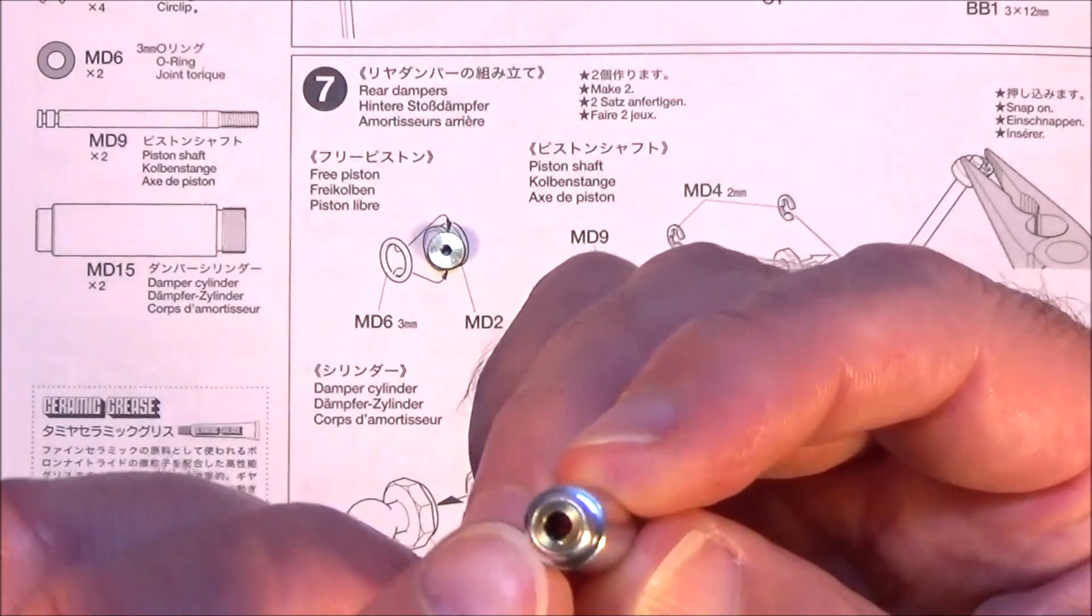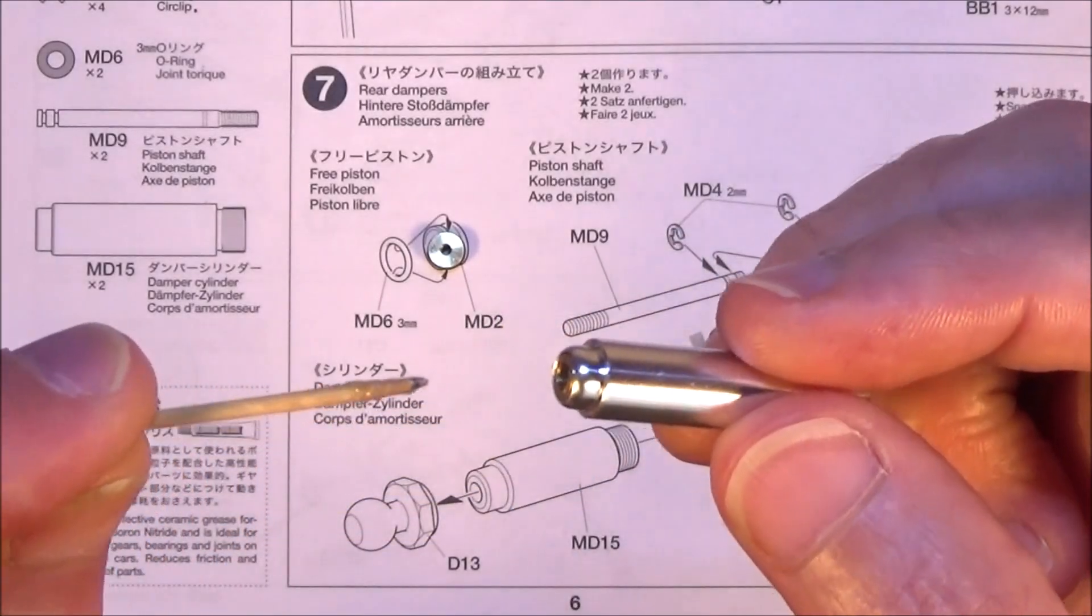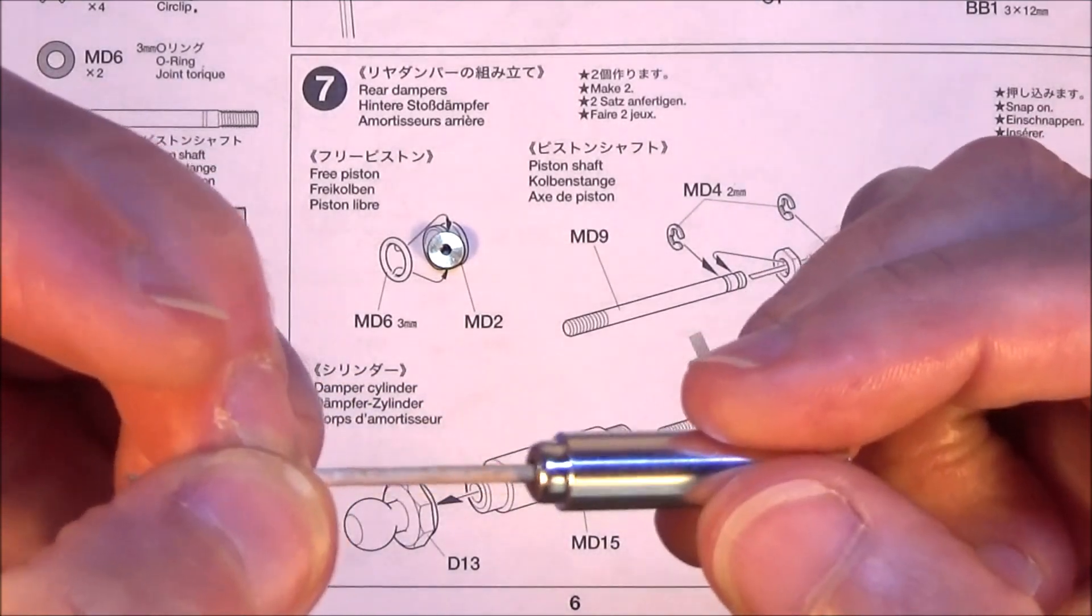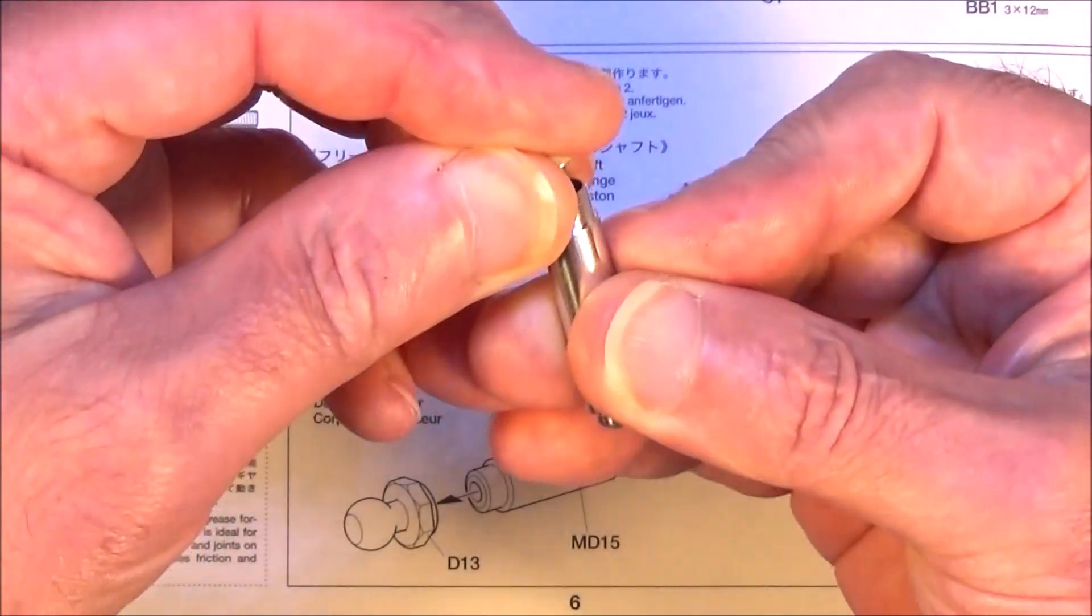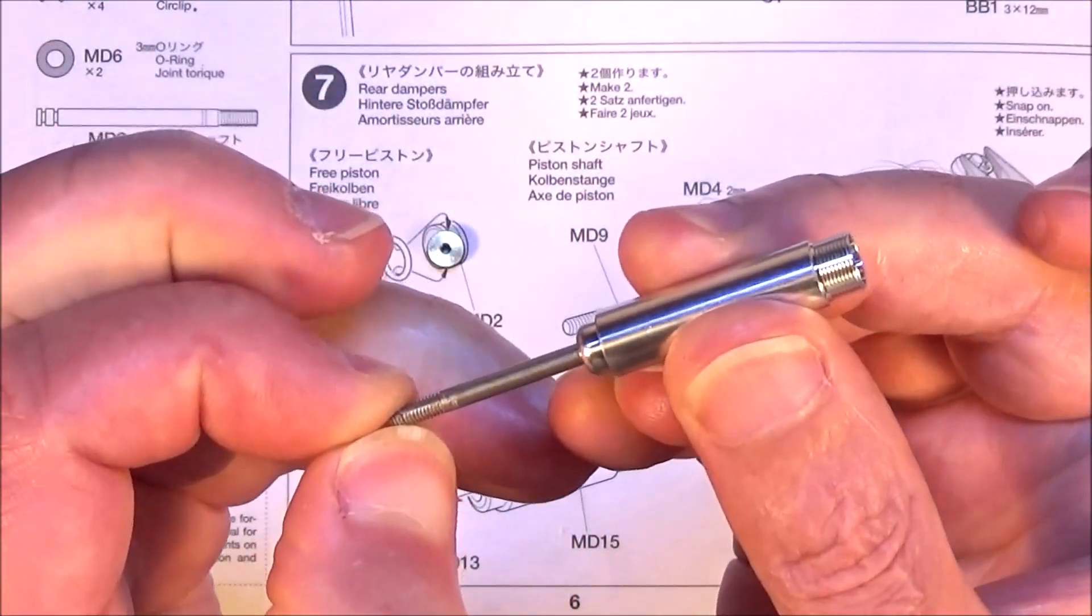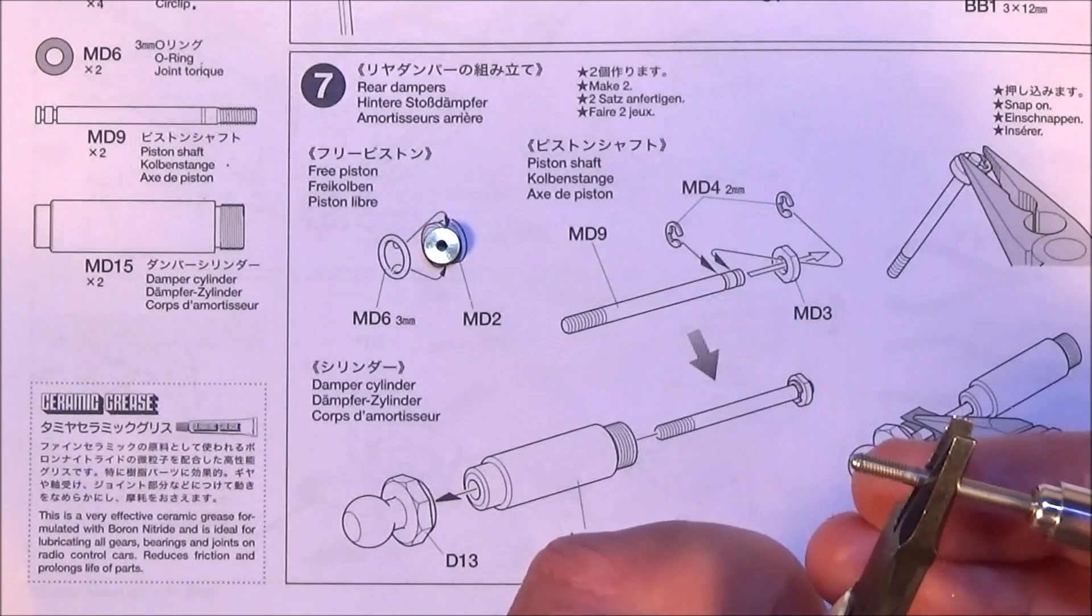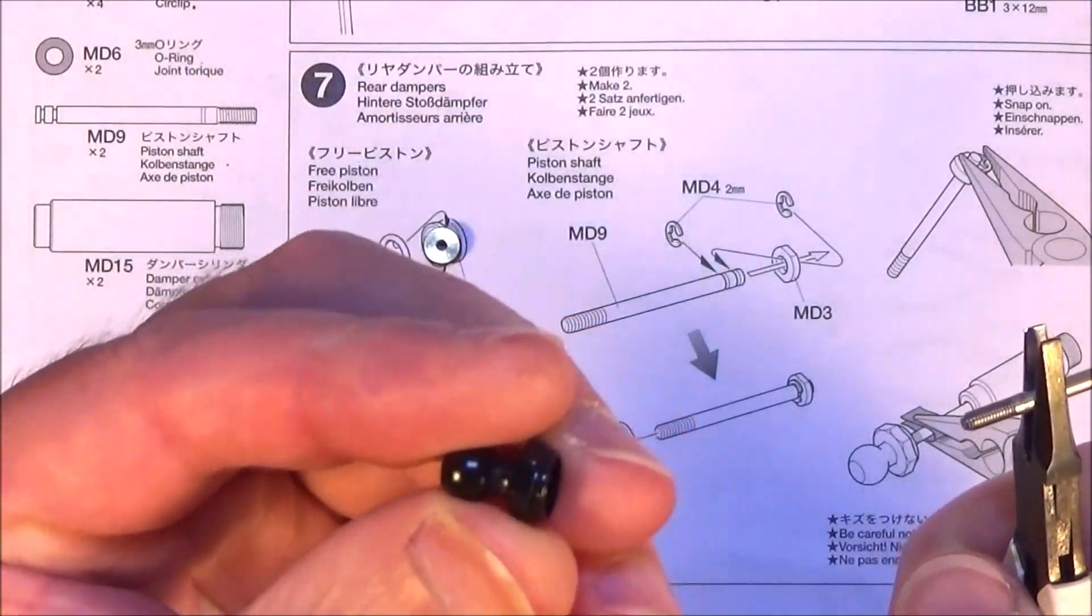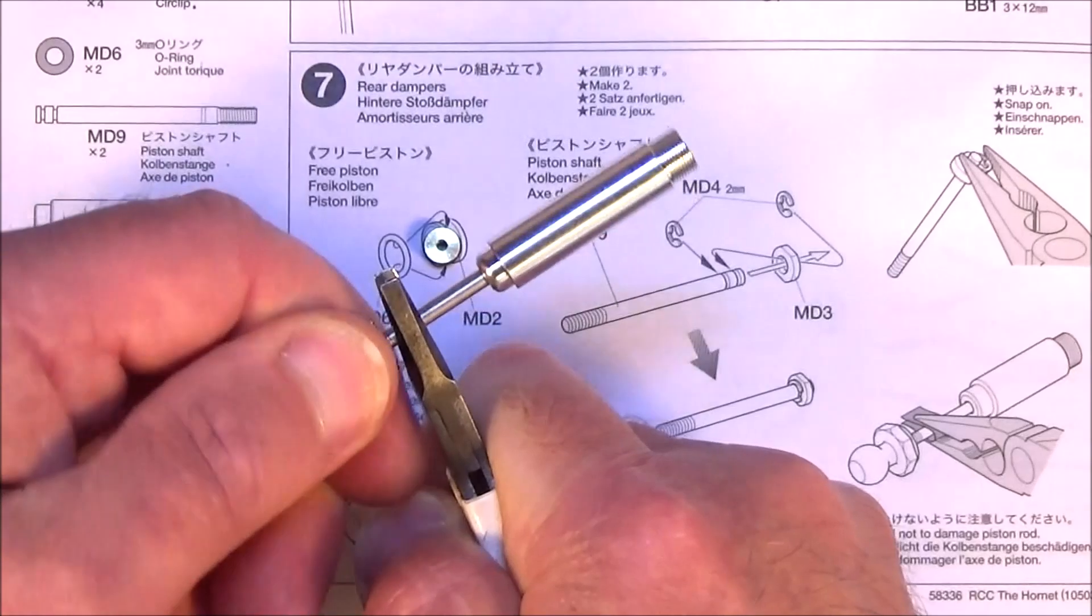Get your alloyed damper cylinder. This has already got the seals in the bottom. And I have put a little bit of grease in there just to grease up those seals while the piston shaft goes through. I just use this cocktail stick with a bit of grease on. So pop it inside and just lubricate those o-rings in there. And simply get your piston shaft and push it in from the top. So carefully with those threads through those o-rings. And as it shows in the manual, if you've got to hold this shaft now, use some pliers that haven't got any teeth. So you don't damage that shaft. And then it's plastic part D13. Just screws onto that thread. And then screw that as far as it will go onto the shaft. Then onto step eight.